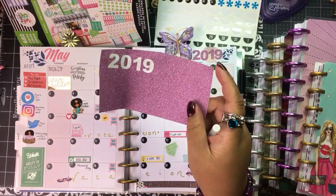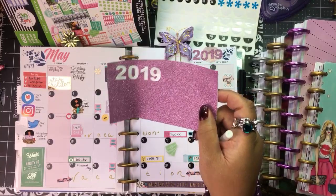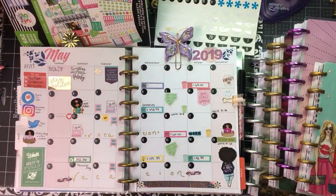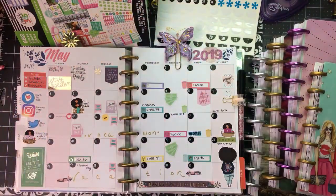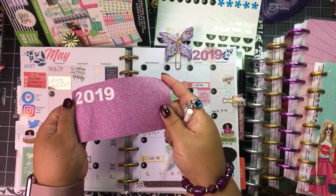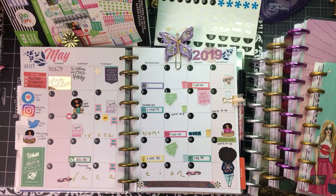You never want to throw away your scraps. Never throw away your scraps. You can always reuse them. And just use some washi to hold it down on your mat. This is the mat I used on my Cricut to make the 2019. That's what I used to hold this down, and I washi'd the corner so it stayed down. And then I put the 2019. You could save it. You could make it your own.